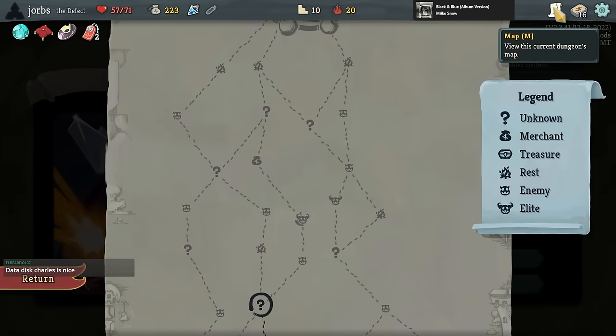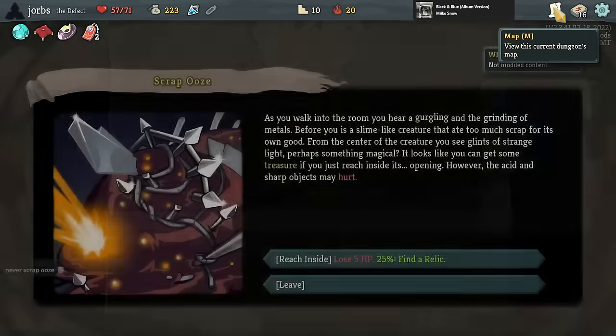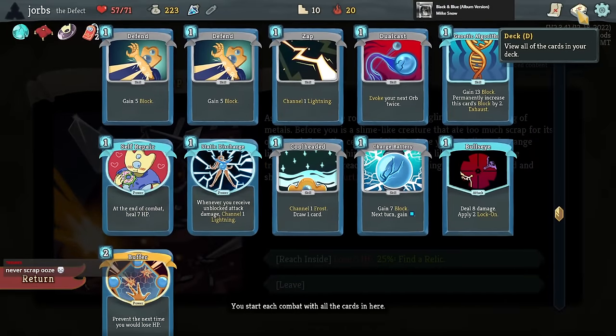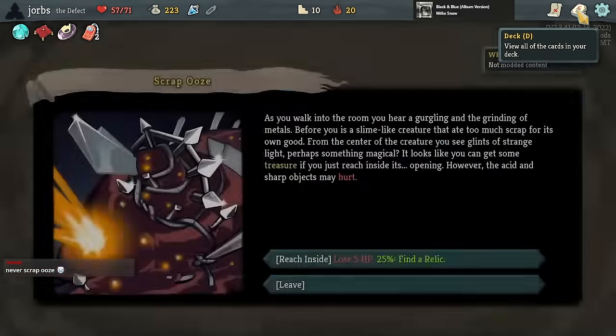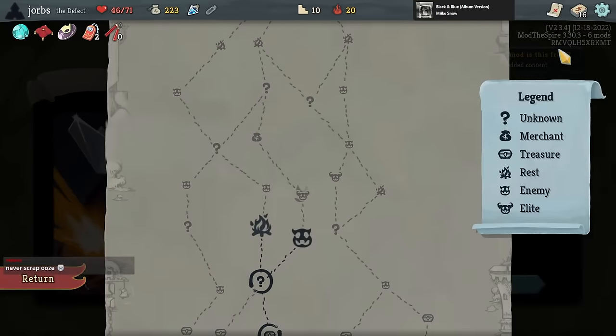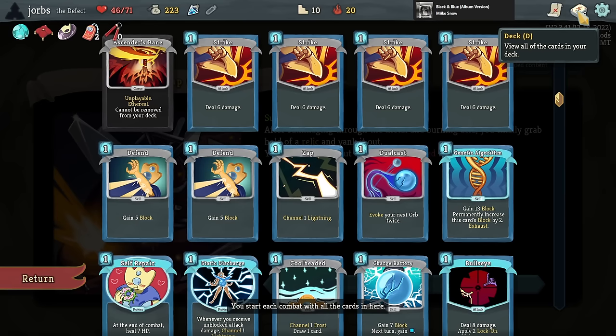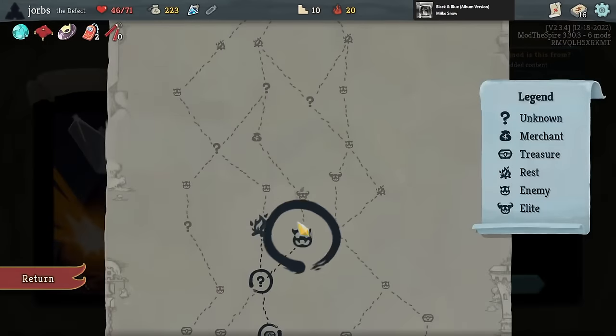Given that I'm strong enough to fight Hexaghost already, and given that I have 57 health right now, which is enough to fight the super elite, even if I take a couple of hits here. And given that I can go left and I have a regal pillow, I think this is a scrap ooze. I think this is a situation where I do scrap ooze. Okay. 46, I think, is still going right. It's a little close.